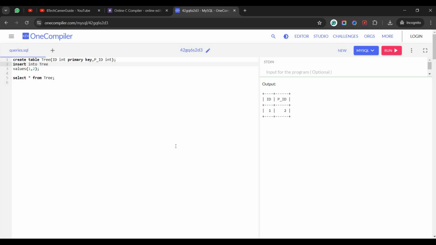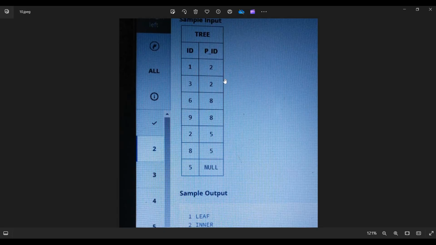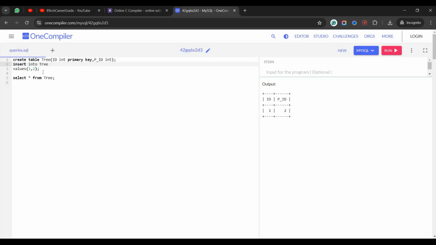Now we'll be inserting each and every value as in the picture, 1 2 3 2 6 8 9 8 2 5 8 5 5 null. So let me get all those values here. What I will be doing is just copy, and then paste multiple times.